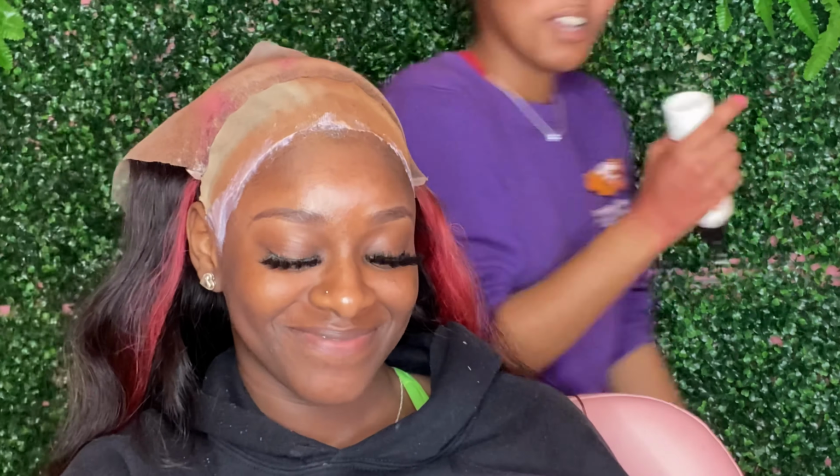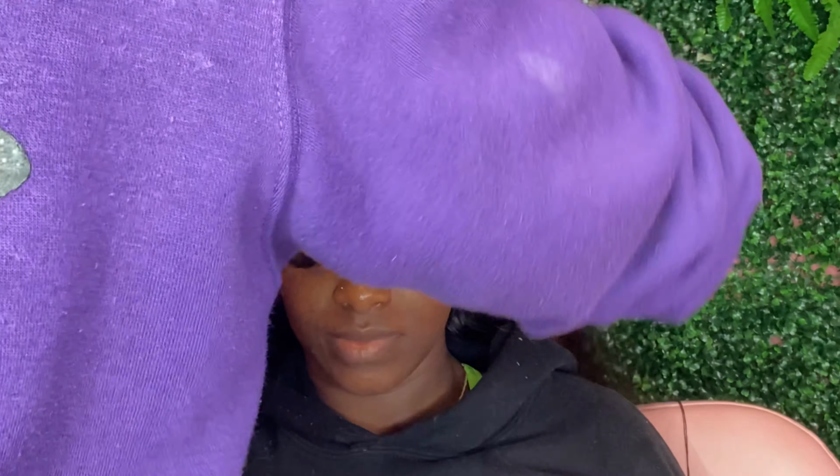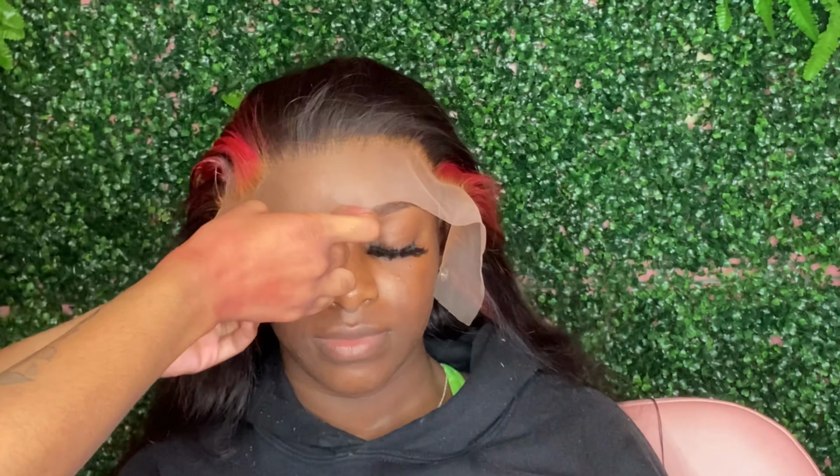For my dark skin clients, I use Noor Lace Tint. I'll leave her link down below. This lace tint doesn't leave any ashiness. It doesn't leave any residue. And it blends in with the skin perfectly on HD lace and transparent lace. Y'all gotta get y'all some of this lace tint, period.